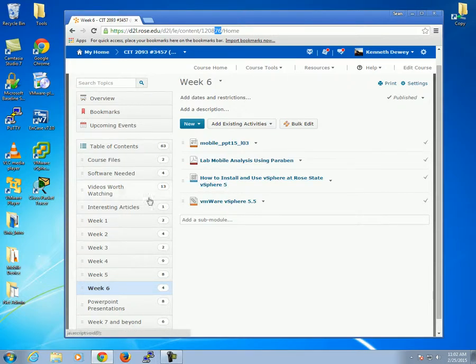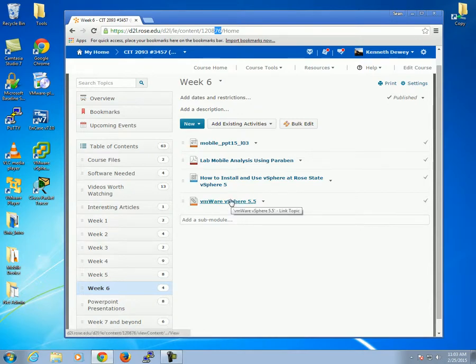Okay, under week 6, I put a video here of how to install Vsphere. And I even put a link where to get it from. Okay? Is that like the regular VMware? No. You can actually use the regular VMware already. VMware Workstation. Yeah. You can use that to connect to Vsphere. Okay. But I'm going to show you how it all works. Okay? So, there's how to install it. You know, the video's there, and there's where to get it from.